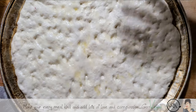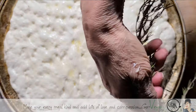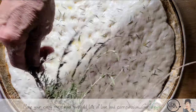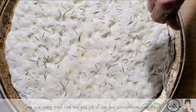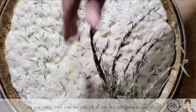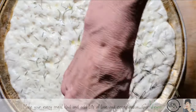So there we go. This is going to continue to rise, and then I'm going to put my mushrooms on top of this. Actually, I could put some rosemary now. This rosemary is thanks to my brother-in-law. Thank you, Sesti.